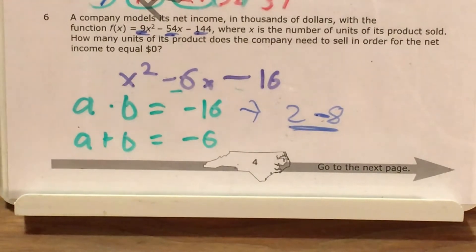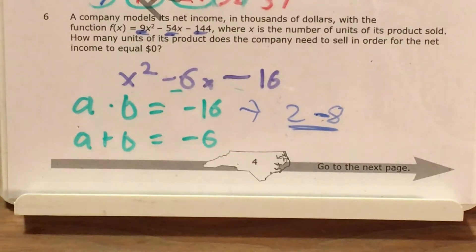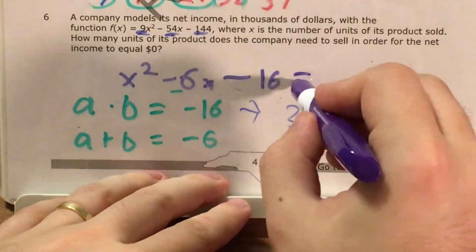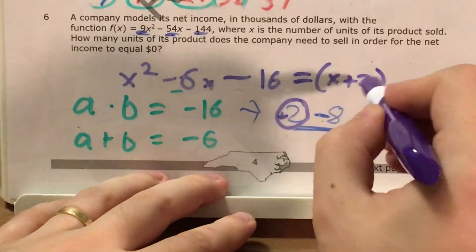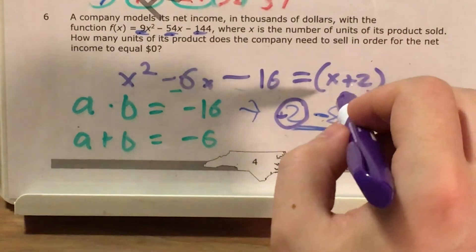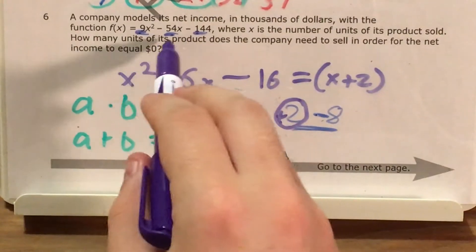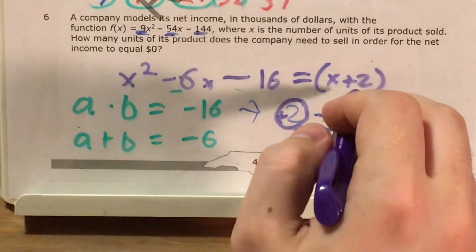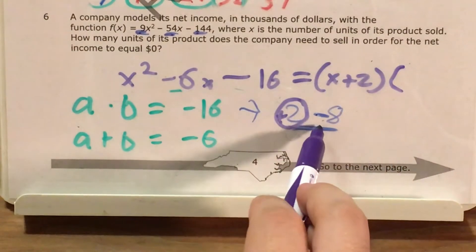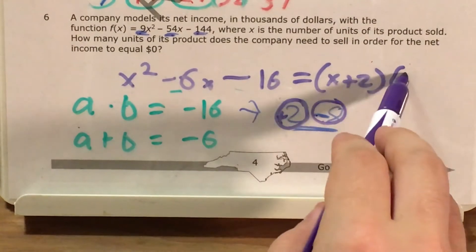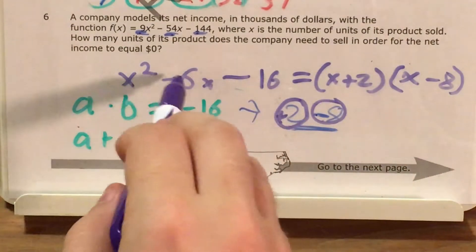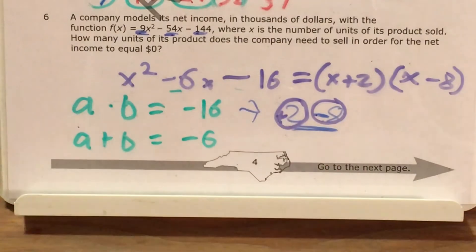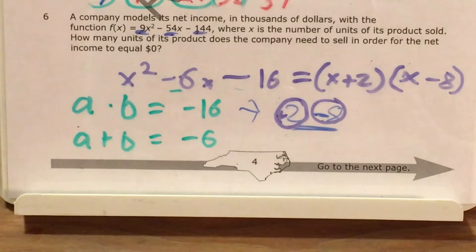And now what I'm going to have to do for this, to write this out in a factored form, I'm going to take this number, put an imaginary plus sign with it, and write x plus 2 as a linear factor, a factor of a quadratic expression that looks like just a linear equation. I'll do the same thing over here for my minus 8, and make x minus 8. So now I've factored this out so that it just looks like two factors that have an x plus or an x minus with them that now we can work with.